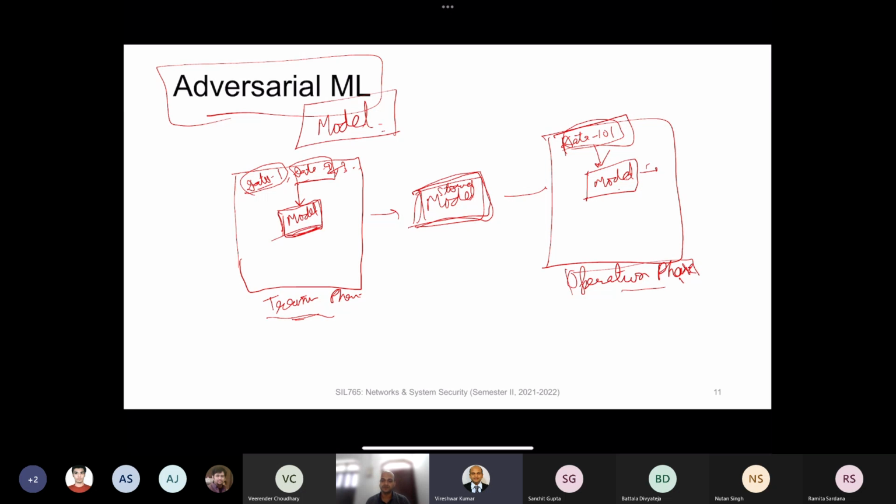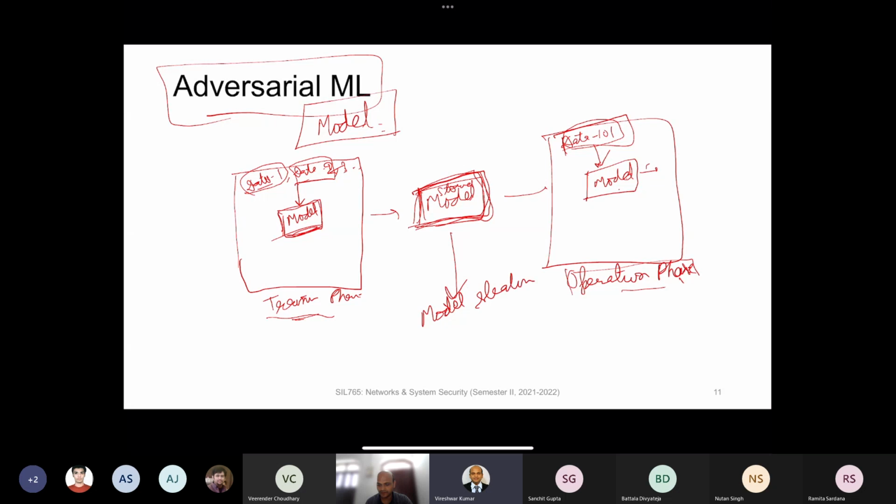So let me first start with a very simple one. Let's say you have a stored model. Let's say Facebook has invested millions of dollars. It has collected a lot of faces from users, and it has trained a model to correctly identify users. So if you upload an image, it will correctly identify who it is, whether it is me or it is you. Now that model is stored somewhere on some server. So what an adversary could do to target this model would be to do something which is called model stealing.